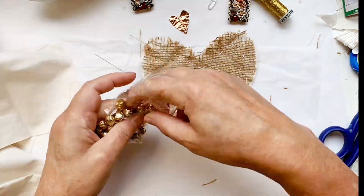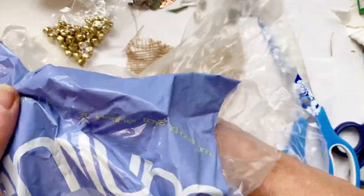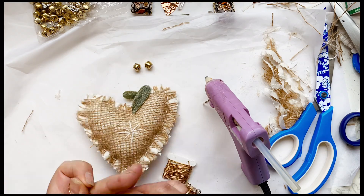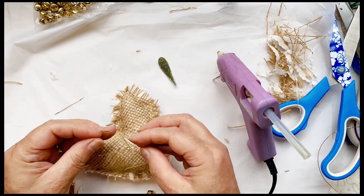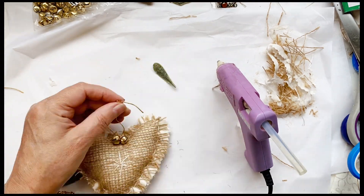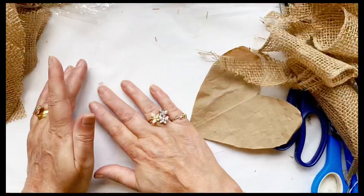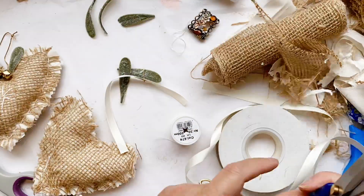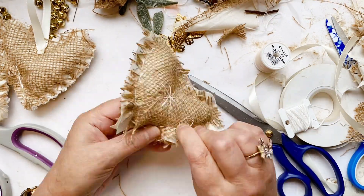I've pulled the thread out and I'm just trying different little things to see what's going to work. I ended up deciding on some jingle bells and some of the mistletoe leaves. This is some soft fill that I've got in my stash — I've just stuffed that and then closed it off again, sewing that little hole closed. When you finish going around and you've knotted your thread, you can just go back into the middle and come up through the top, cut your thread very close to the fabric, and it will pop back inside — you'll have no loose ends anywhere.